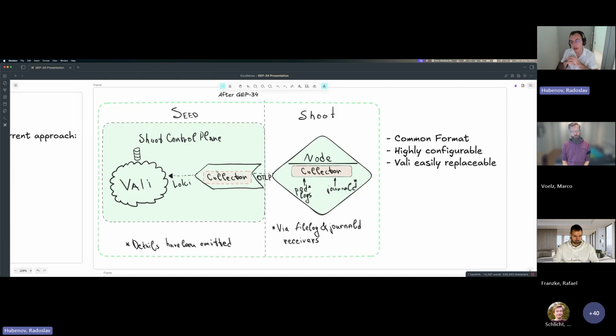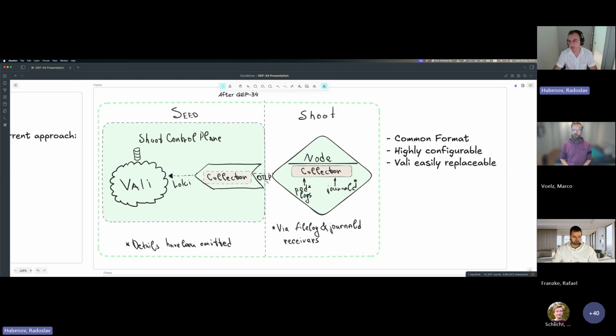Also, in the future, we'll be able to give shoot owners the ability to choose where these signals will be going. So for example, that could be done through a configuration, or the idea for now is through an extension. They can say, well, I want this collector here to actually send the signals to my persistence layer. Here's the endpoint for it, and I want it to be VictoriaLogs, for example. Yes, more information on that in the Observability 2.0 document.